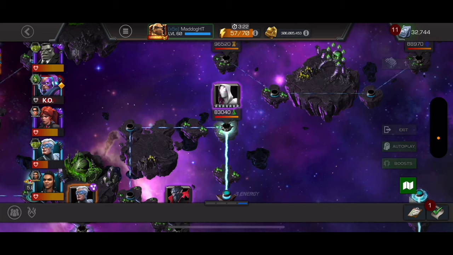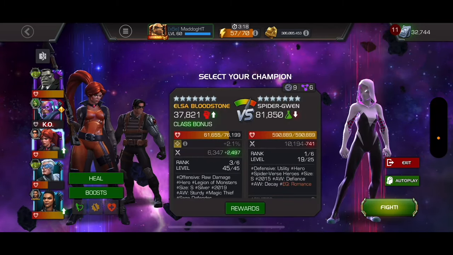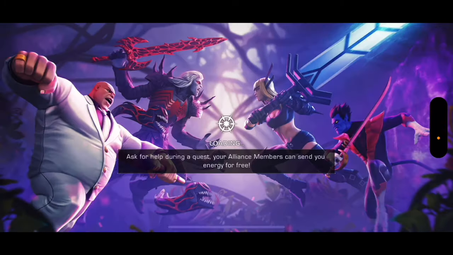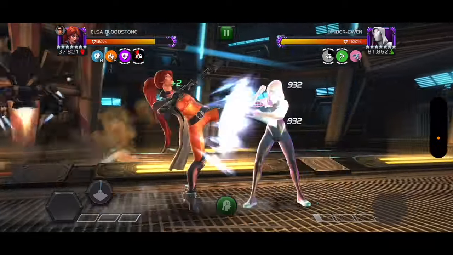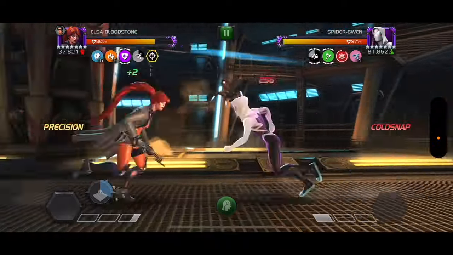Spider-Gwen, I was debating using Elsa or Quicksilver here. Quicksilver's got the permanent slow. Elsa's got the cold snap. We're going to have to get her to evade once. Oh, there it is. Perfect.